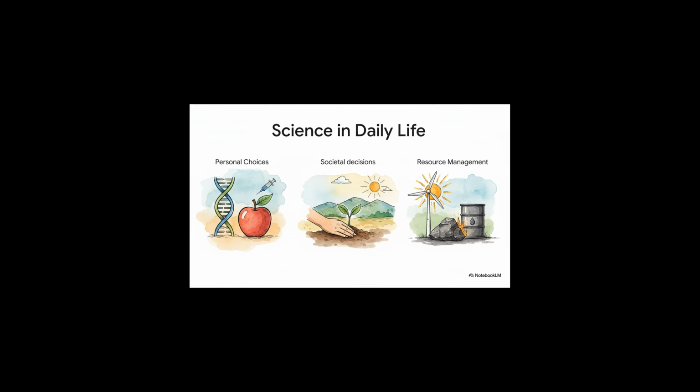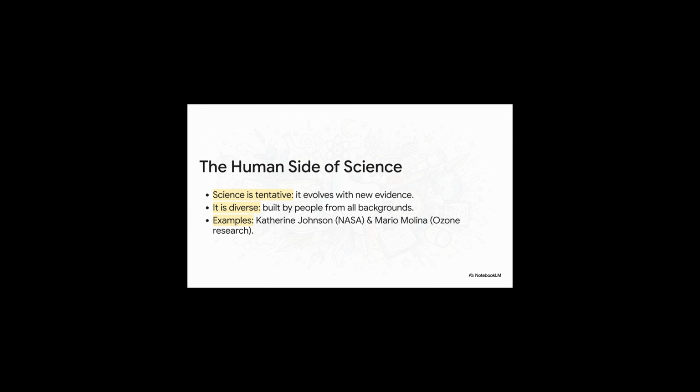It's what helps us make smart choices about our own health and nutrition. It's what guides these huge decisions we make as a society about our planet. I mean, just understanding the difference between solar power and coal, that comes directly from being scientifically literate. And this is so important.